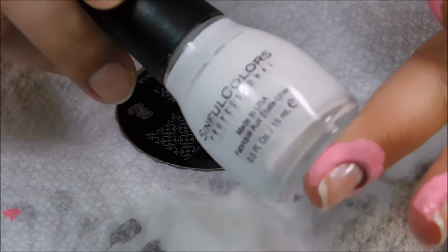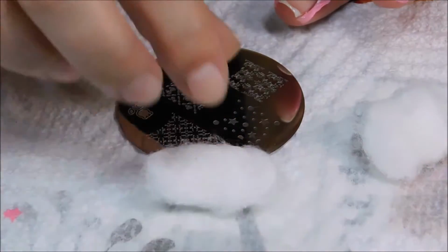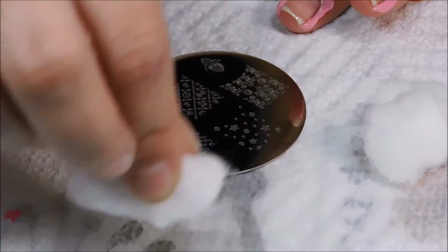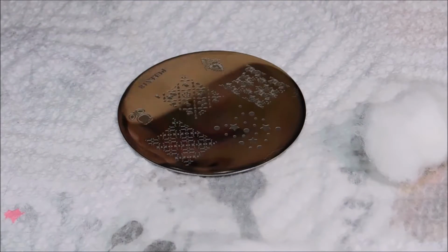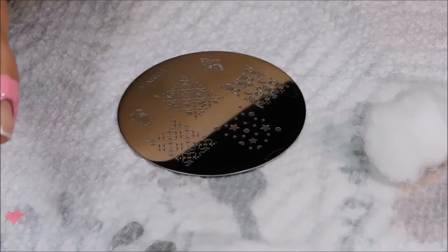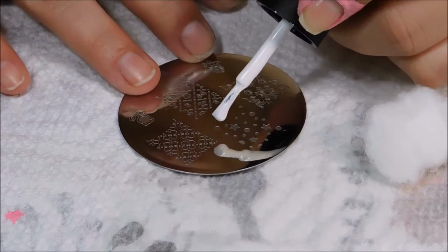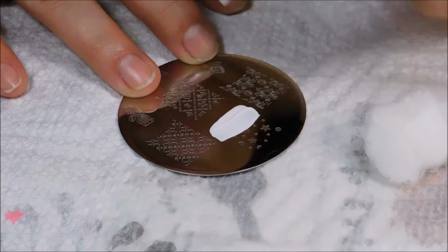Okay, so the stamping polish I'm using is just a Sinful Colors Snow Me White. You can get it for $2, Walgreens, Walmart, Rite Aid, CVS, pretty much any drugstore has Sinful Colors. And Walgreens has them on sale a lot for 99 cents each.